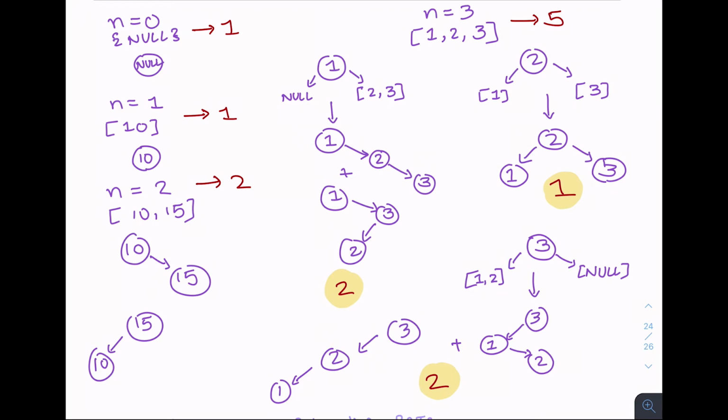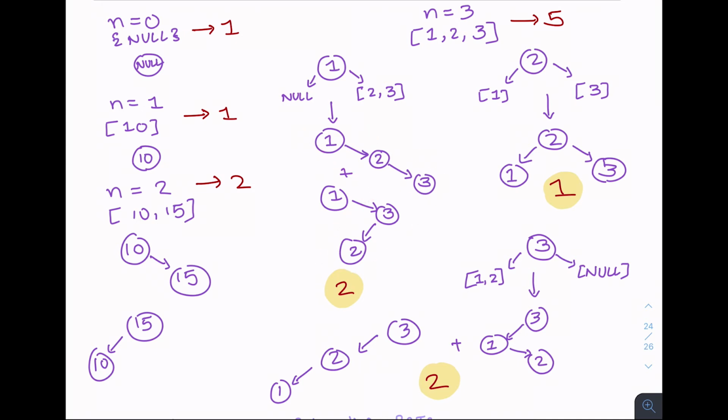So let's look at this. When we knew that we had rooted the tree at node 1, we knew that the left subtree had 0 nodes to be built with, and the right subtree had the option to be built with 2 nodes. Similarly, when we rooted the binary search tree at 2, we knew that the left subtree had a total of 1 node, and the right subtree had a total of 1 node again. When we rooted the tree at 3, we knew that the left subtree had 2 nodes, and the right subtree had 0 nodes.